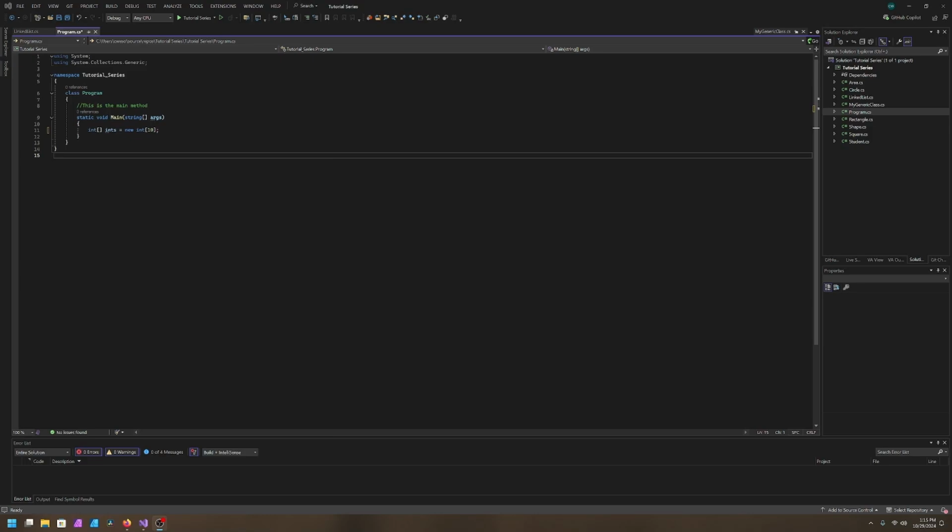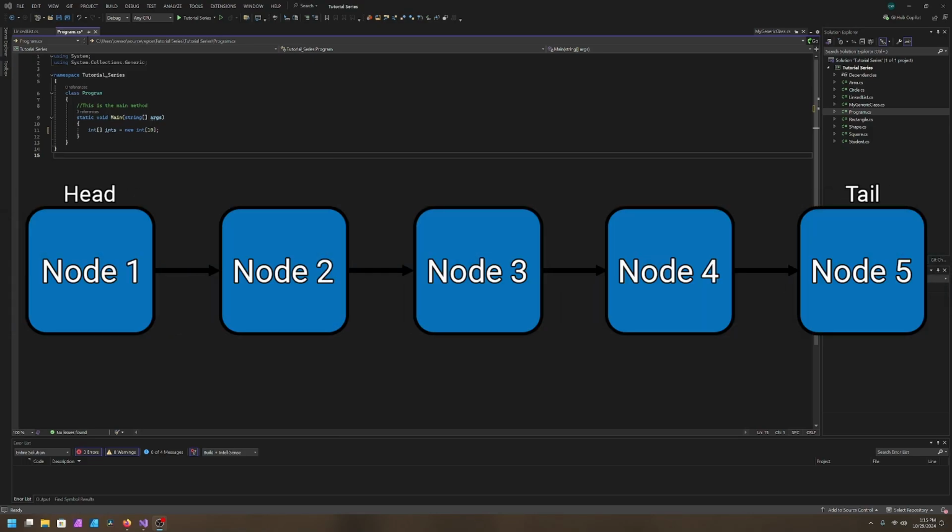Linked lists work by having nodes reference the next node. So basically, you have a class that is a node and that contains the data that you are storing, right? So say we are going to store ints. We're going to store a number, and each node stores the data that we need to store, and then it stores a reference to the next node. So it points to the next one in the list.